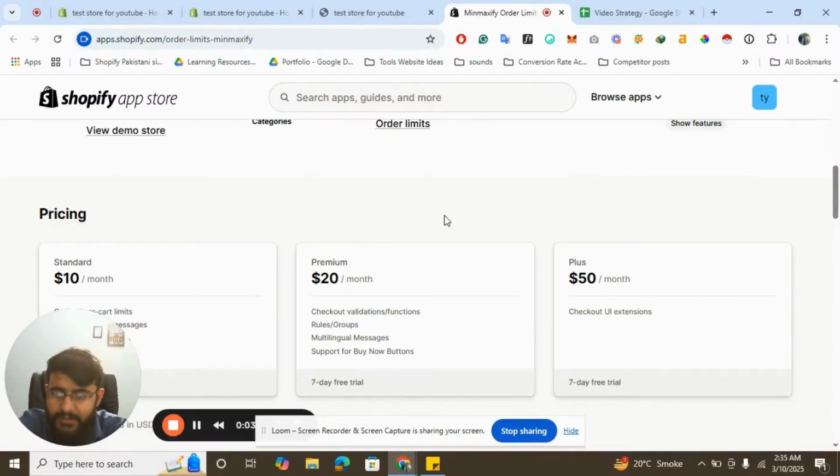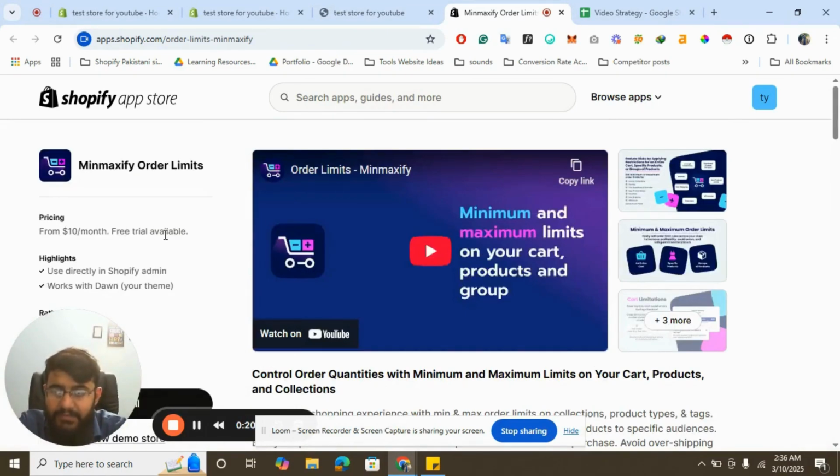So in this tutorial, I will explain how you can set a minimum order amount in Shopify. There are multiple approaches for it, and the developers also suggest a lot of different apps, but not every app works the best way, the better way. So I researched a lot for it, and I found this app which I tested on my own development store, and it works really fine. Not a single error, as far as I tested.